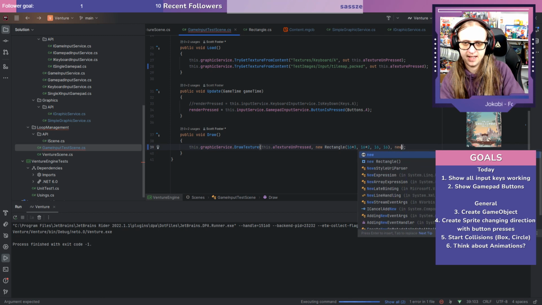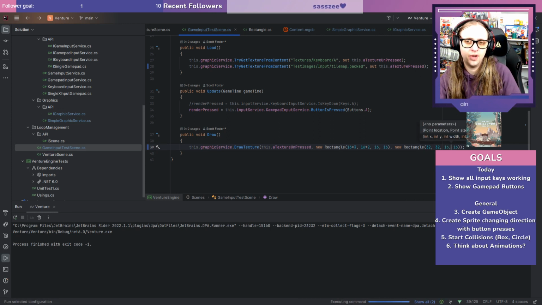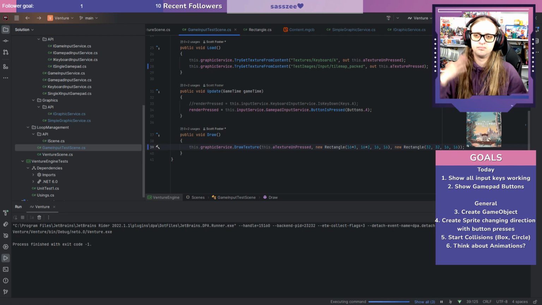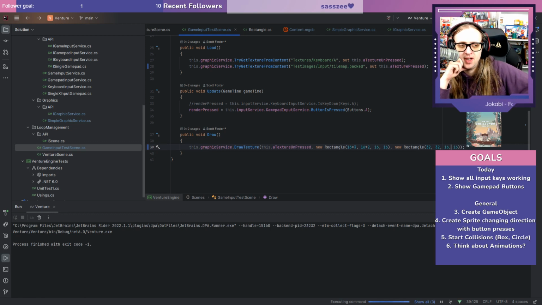And then the destination, let's choose 32 by 32, and let's have it at the size it's meant to be. Comma there, please. And let's just see if that works. Let's see what happens, because it might do nothing now.